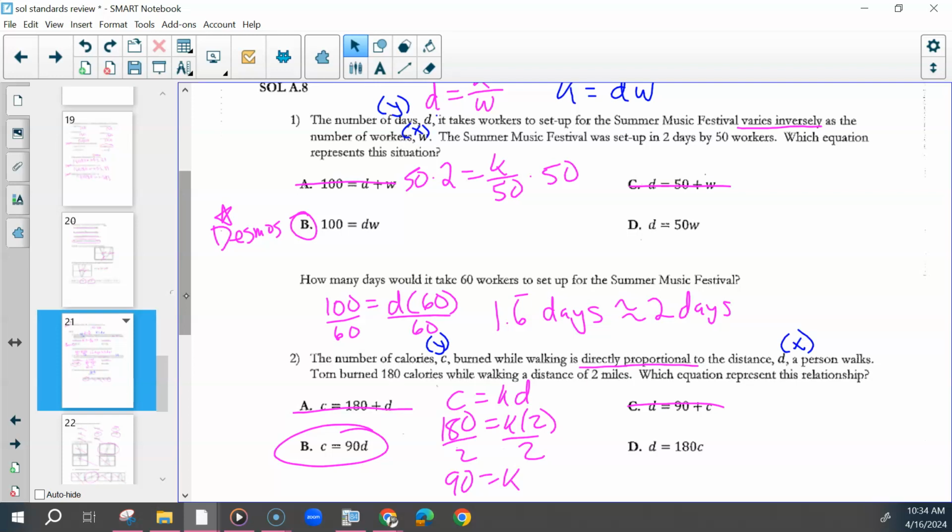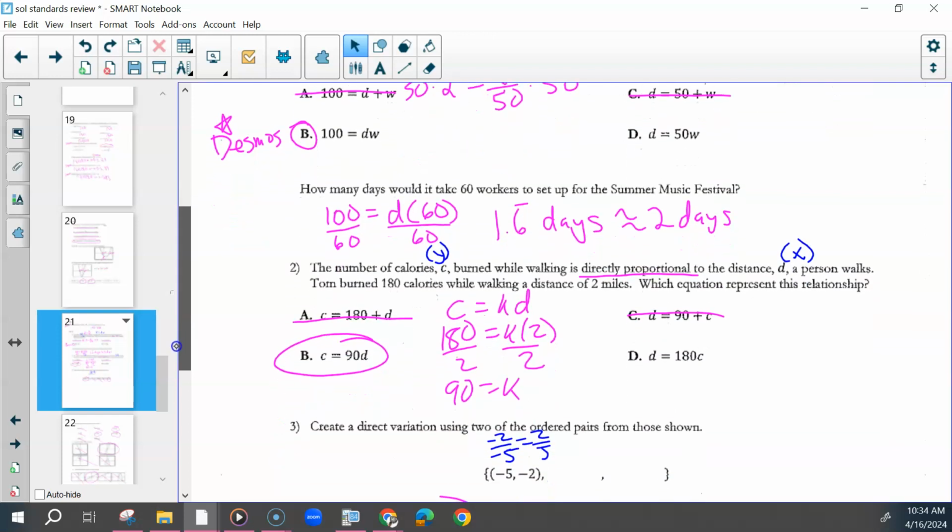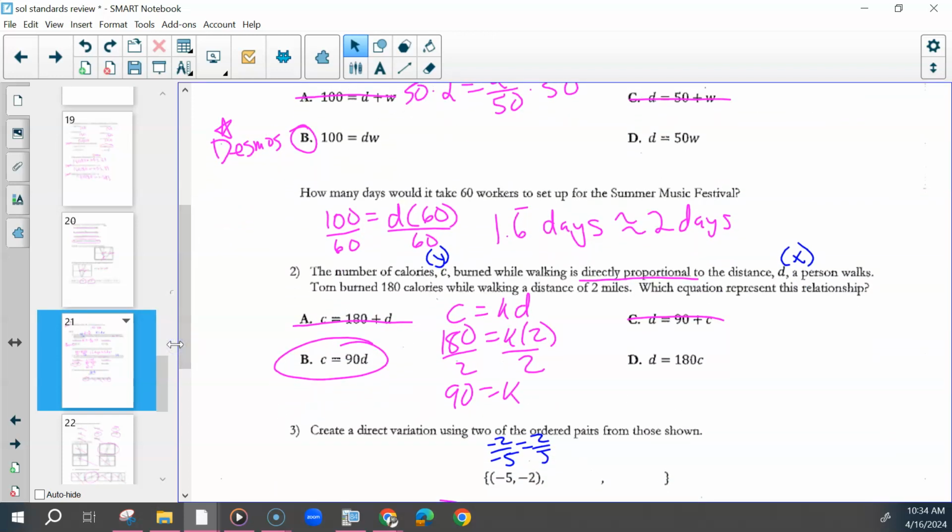And then number 2, this one's directly proportional. So if you were putting these answers into Desmos, these are lines, but your inverse and direct don't have addition in it, so not those. And then of these two, this is the more correct, because these would both give you lines that go through the origin, but to find the actual one, you would need to find your k value. So using your equations.